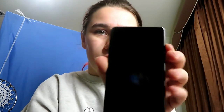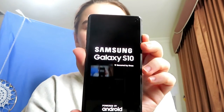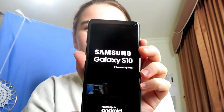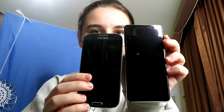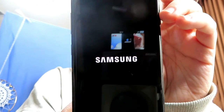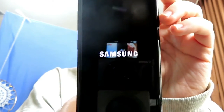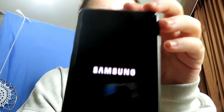I'm going to see if there's any charge in this, so we'll hold it down — and there we go, Samsung Galaxy S10! This is what it looks like. Quick comparison to the S4 — it's a little bit bigger. This is just the normal S10. You can see my camera reflection but that's okay. This is what it looks like as it's just booting up.